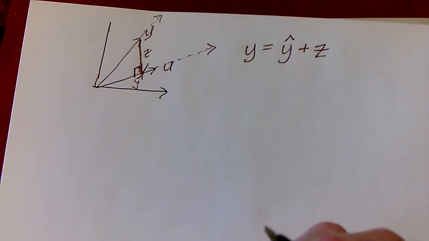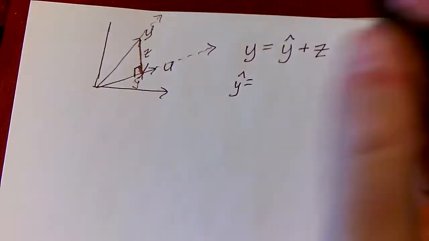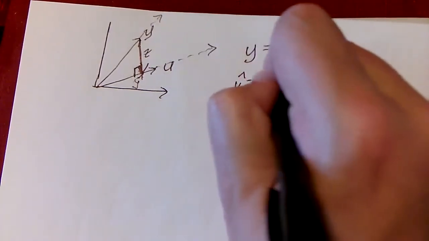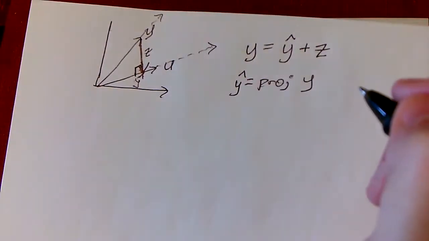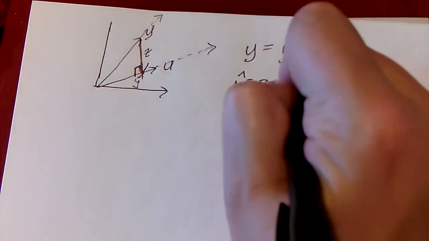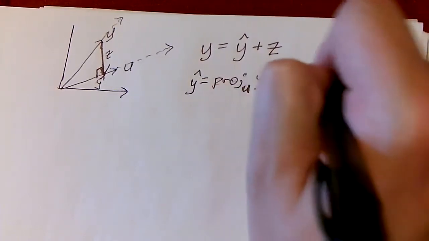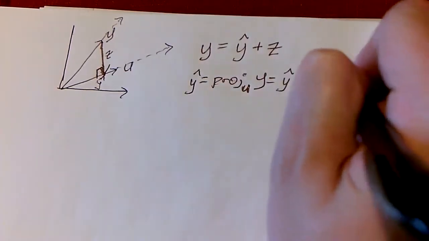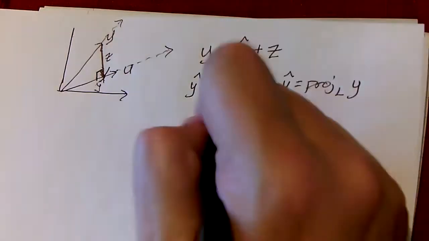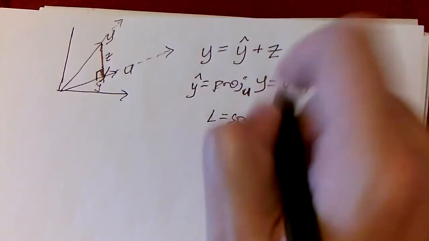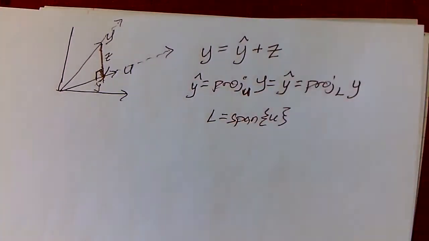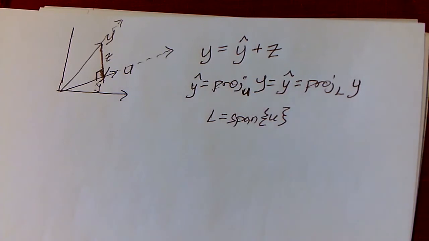Okay, so y hat is called the orthogonal projection. So it's the projection of y, PROJ, projection of y onto the vector u. Now you will also see this written as y hat projected onto the line L. And so the line L is simply the span of u. This gets us all of u. I think the nomenclature of projected onto u makes a little more sense, so that's what I tend to write. But y is projected onto u, so that is y hat.